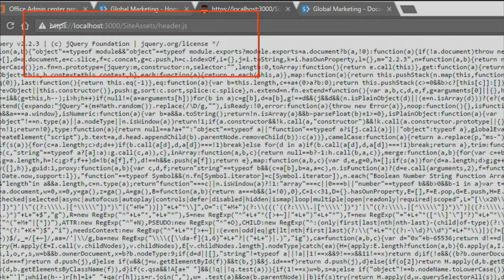So if I make any changes in development while I'm building all this, to my Sass, my CSS, my JavaScript, et cetera, I don't have to redeploy it to see the changes while I'm developing on my workstation. So pretty cool. I think there are good reasons why you want to customize your SharePoint master page. Just do it for the right reason. Do it because you know that this is what you want to do. Don't forget about the caveats that you're going to have to maintain this now. And there might be some issues moving forward, but we'll take a look at that in just a second. All right.